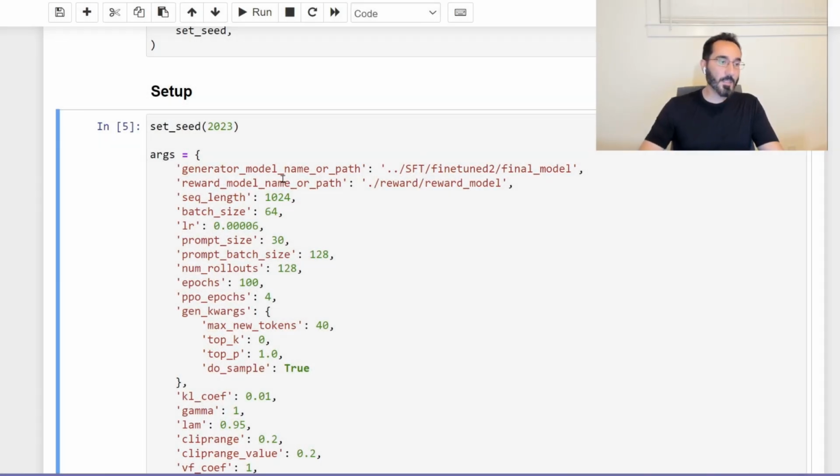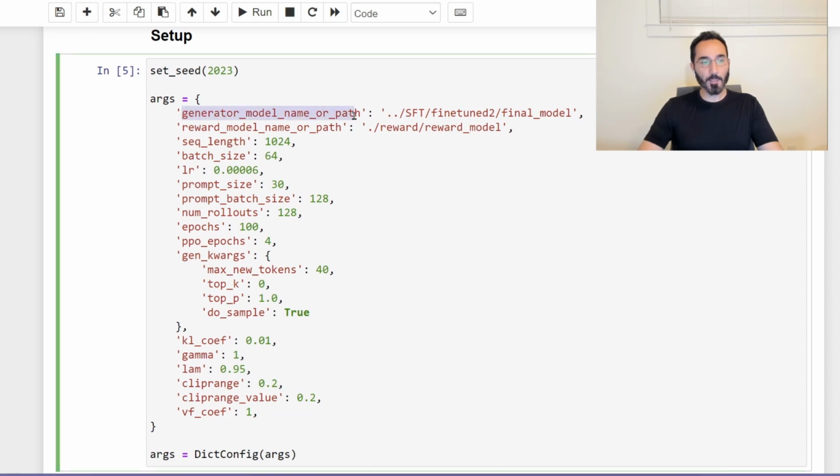Okay, let's take a look at the setup section here. The first argument is the generator model path. This is a model that we train specifically to create reviews of IMDb type. What I did here is a supervised fine-tuning of the Facebook OPT 1.5 billion model on the training section of the IMDb dataset. Essentially, I did next token prediction in an SFT fashion on that model so that it creates text that looks similar to the IMDb reviews.